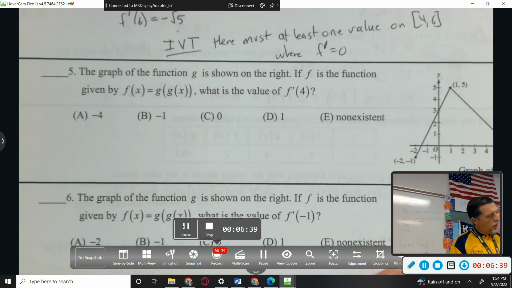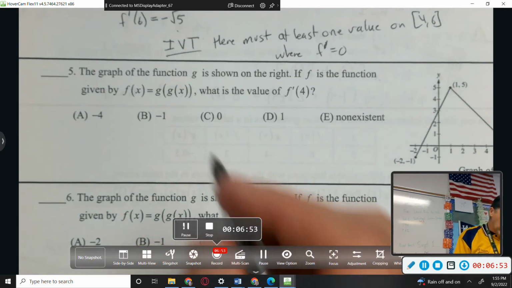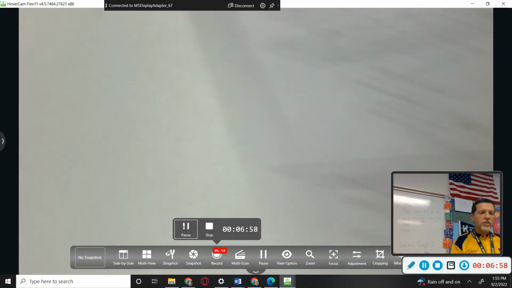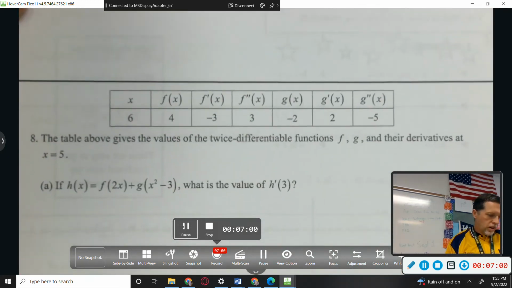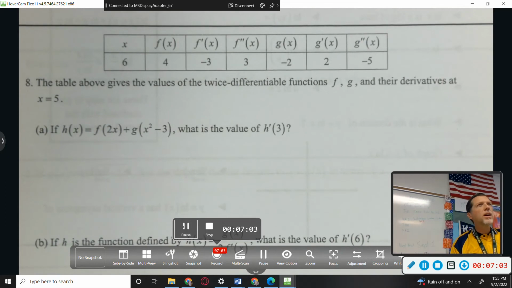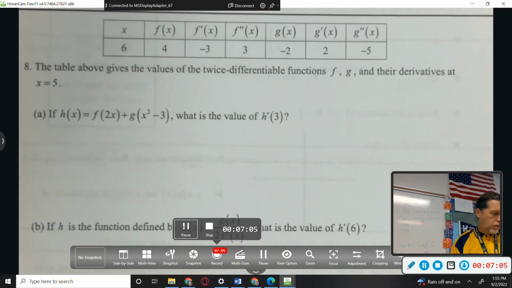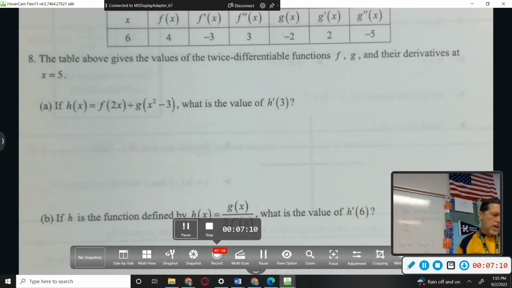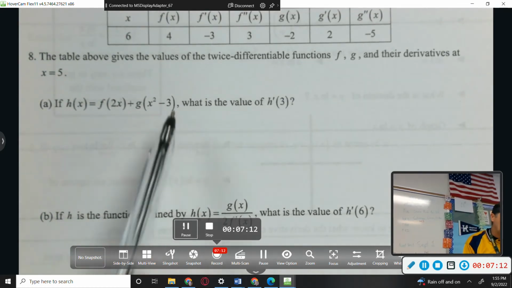All right, there's no way we're going to get through all of this, which is fine because it's just repeat, repeat, repeat, repeat. I've done the chain rule. 5 and 6 are different kinds of chain rules. 5 and 6 are chain rule questions. But let's turn to number 8. And let's see if we can do 8a. And then we'll be done. Both of those are chain rules.